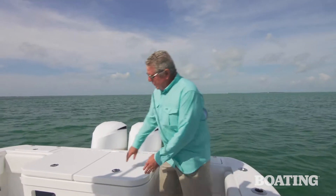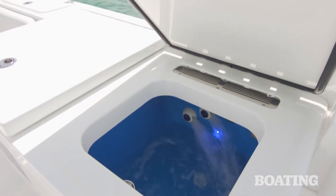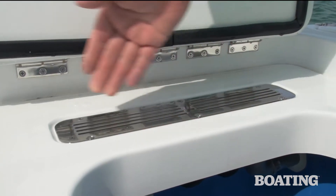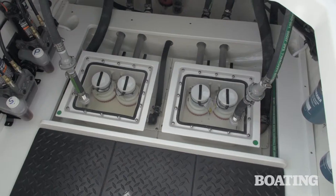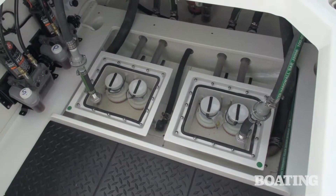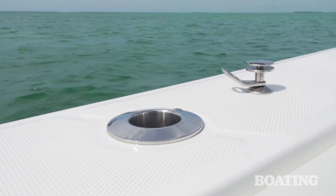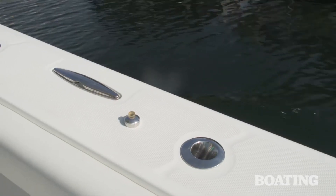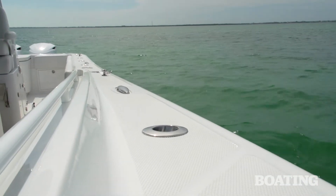This boat is set up for hardcore fishing, and anglers are really going to appreciate these patented live wells. You've got a baffle drain system here that recirculates splash water in and keeps it from pooling inside those gaskets. Each live well is fed by a sea chest down below. The gunwales are set up with plenty of rod holders, and you've also got vertical holders for your downriggers and electric reels. You'll find those same vertical holders at center in the gunwales as well.